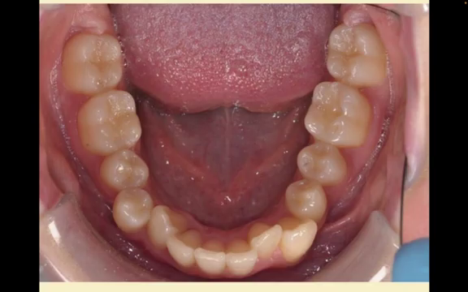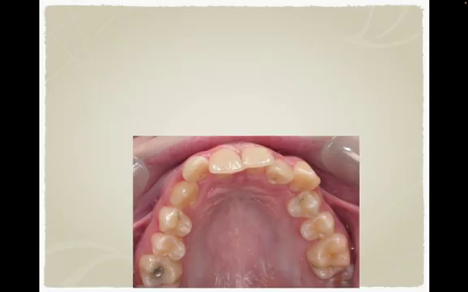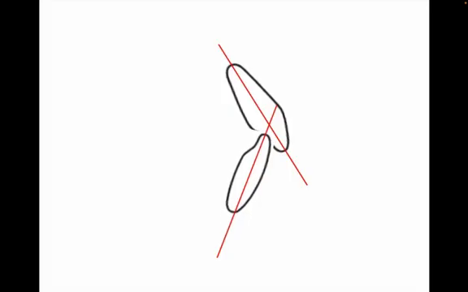Now, the last thing to mention about retention as well, we said that we prefer in class 2 division 2 cases to treat the patient in a non-extraction fashion in most of the cases, in which we procline the upper and lower incisors forward. And don't forget that we have the equilibrium theory of Proffit, in which it said that the teeth are in a state of equilibrium between the forces from the tongue in the back and the forces from the lips from the front. So if we procline the upper and lower incisors, then we are invading the lip space and causing a relapse. However, if we go back to this photograph, the theory is not like this.